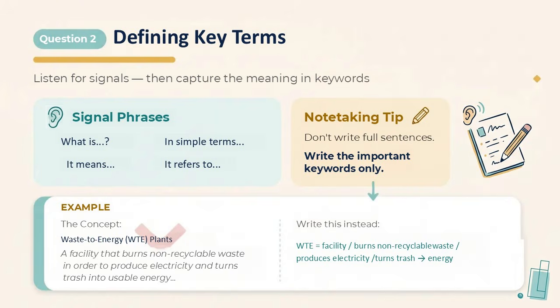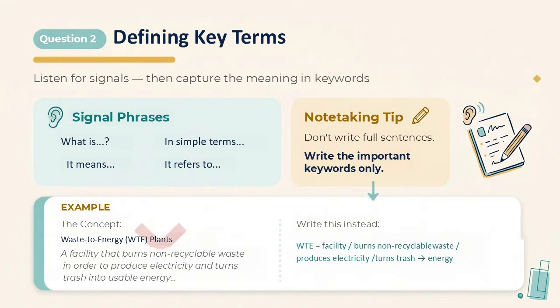2. Definition question. The second question may ask you to define a key term. For example, how does the lecturer define waste-to-energy plants? When you hear phrases like, what is, it means, in simple terms, it refers to, you should get ready to write the definition. Tip: do not write the full sentence if you cannot.